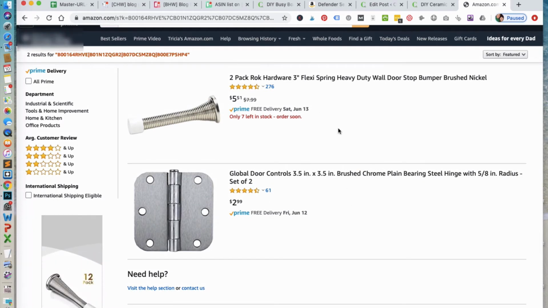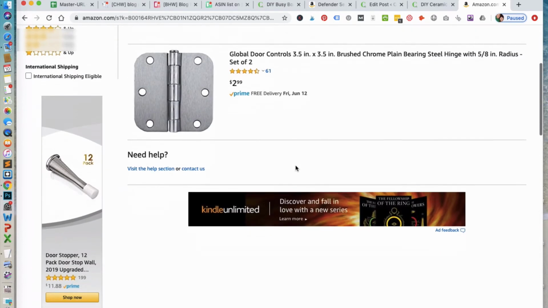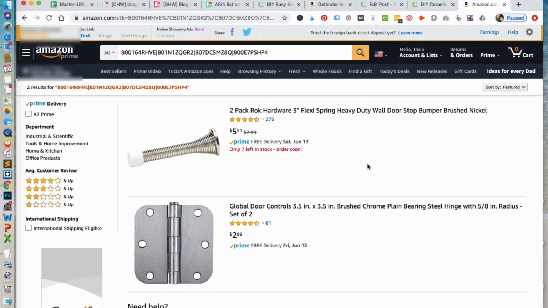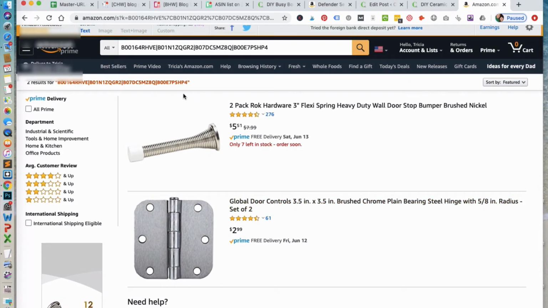In this case, and why this happens, I don't know, I listed 4 items here, and then it only pulled up 2. So something about those numbers within Amazon itself, it didn't register. So just be aware that does happen sometimes with this technique. It might not link to every single thing that you choose to pull up. Most of the time it will list all the items, but it doesn't necessarily do it every time. So just be aware of that.